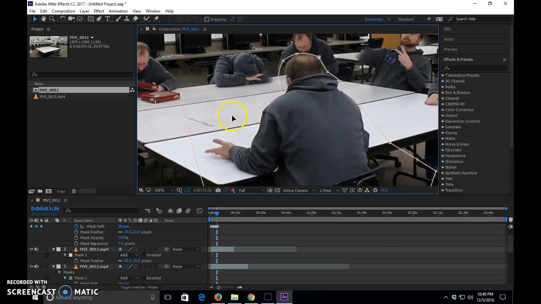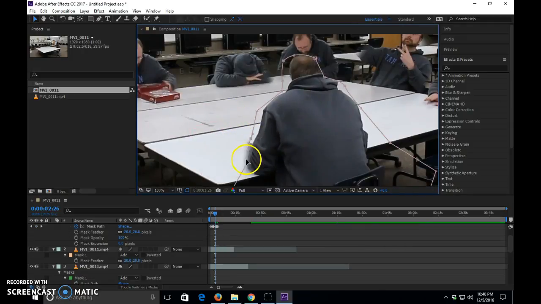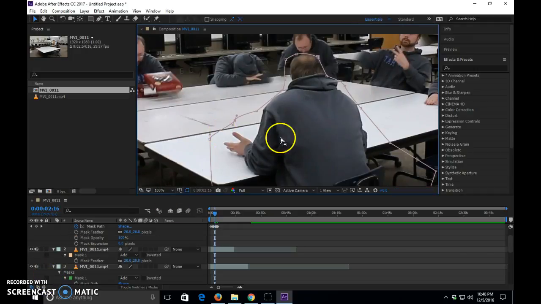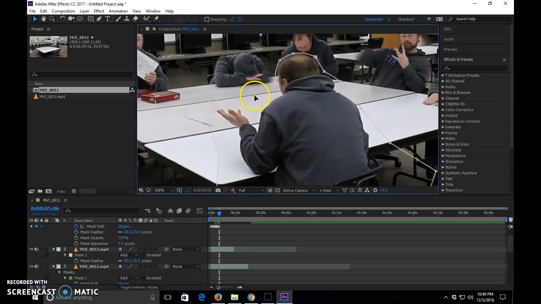So this is the tedious process of going around and animating this mat. So I'm going to go through and animate this entire mat by going forward a few frames with Shift and page down, or just hitting page down, and moving the points. And I'll come back when I'm done.